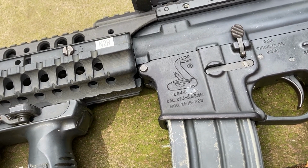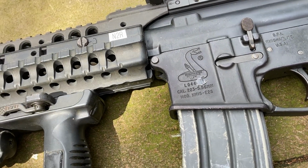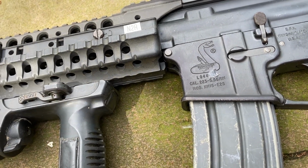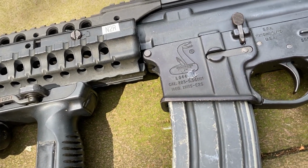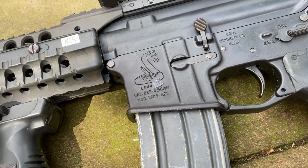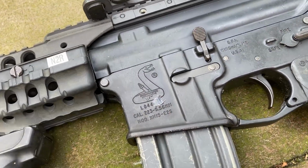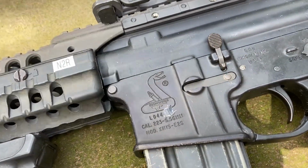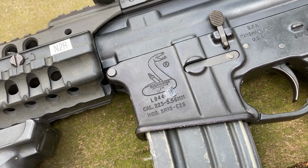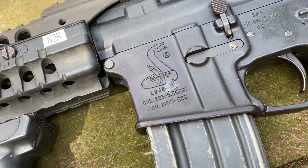Back in maybe the early 2000s or the late 90s or before, there were some companies doing 223 back then. But these days, it's not really the case. Pretty much everything you're going to get is going to be a 556 chamber. And honestly, the markings on the guns now, a lot of times they just say multi. But again, just another weird thing about the gun industry. Why did they mark 223 on the receiver when they put a 556 chamber? I have no idea.